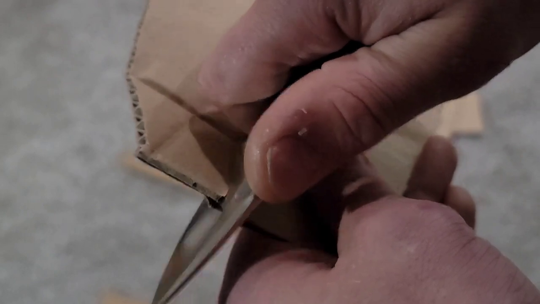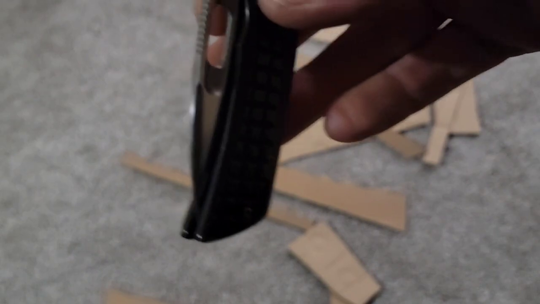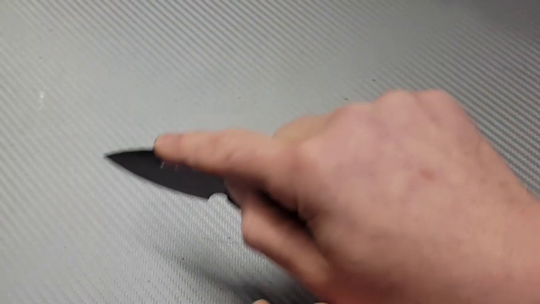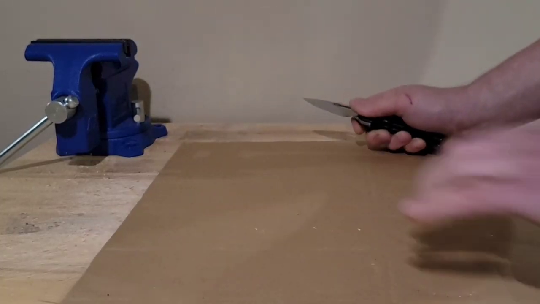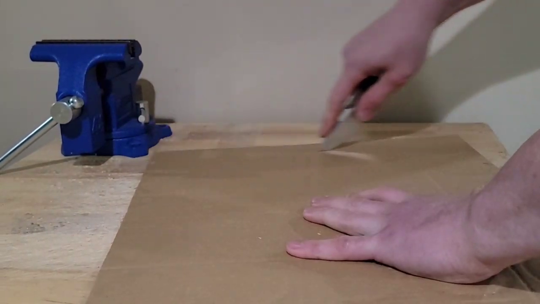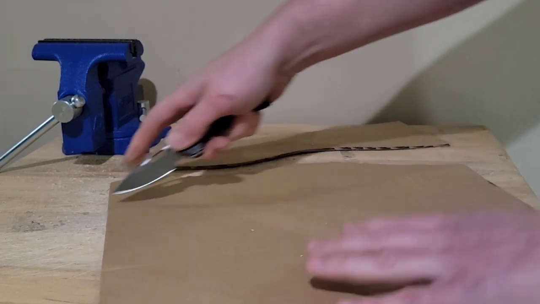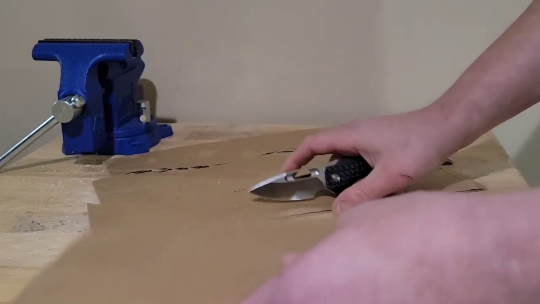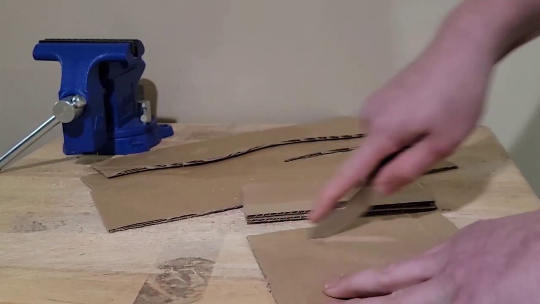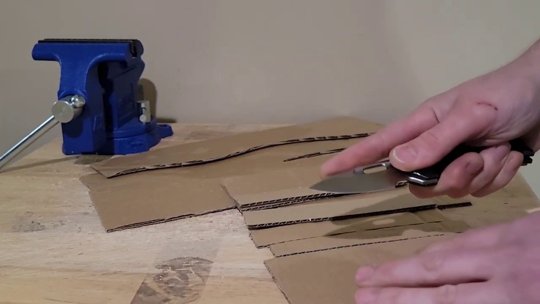Now we're going to get to the geometry here in one second. The utility cuts though, because of the way the handle is, how it pushes right into your palm and it's kind of like an arrow already, like an extension to your finger, it works great for utility cuts. The tip is nice and acute yet very durable and strong. You're not going to have to worry about breaking or chipping, as long as you do regular stuff with it. Obviously you can break or chip it, but it's not something you're going to be scared to do by using utility cuts or anything like that. It's going to be just fine while still cutting and working extremely well.